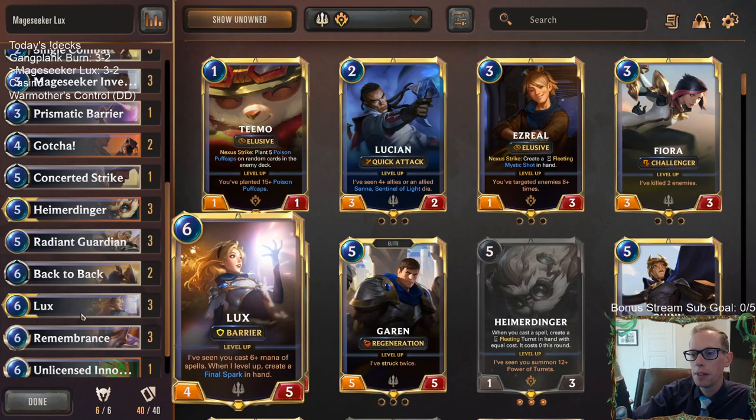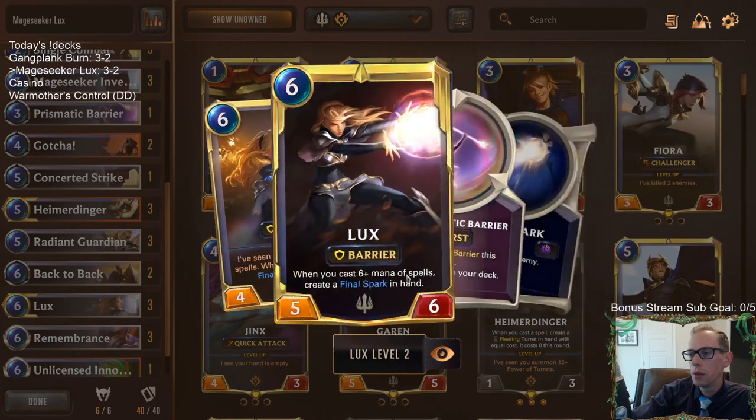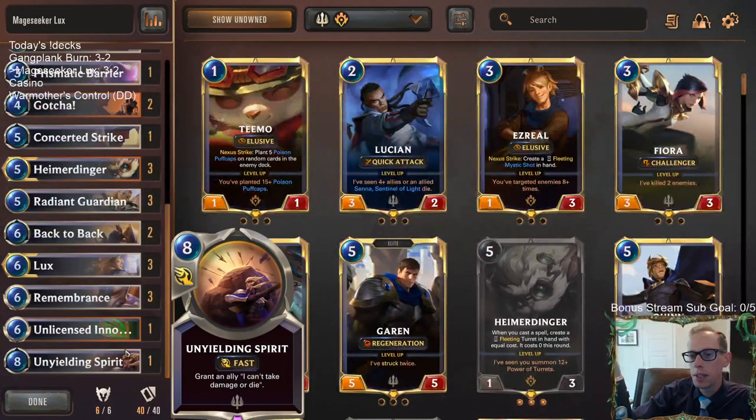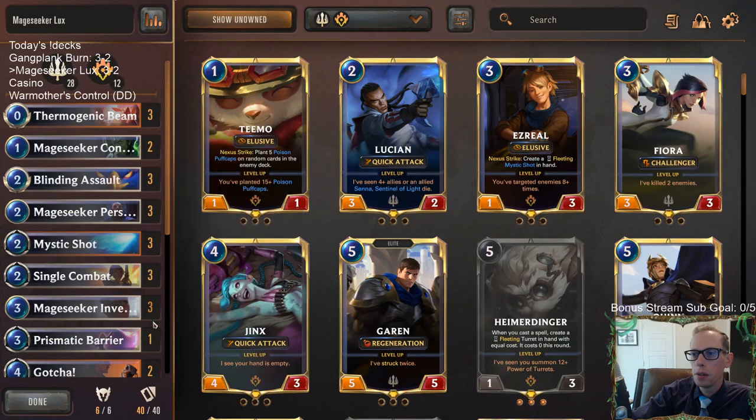Also, they would be able to level up Lux. Then a leveled up Lux being a 5/6 is just so much harder to deal with than a 4/5. Every single additional health you add on just makes it even more difficult. So we would have had the final spark, been able to take something out with it, and our persuader would have been larger and everything.